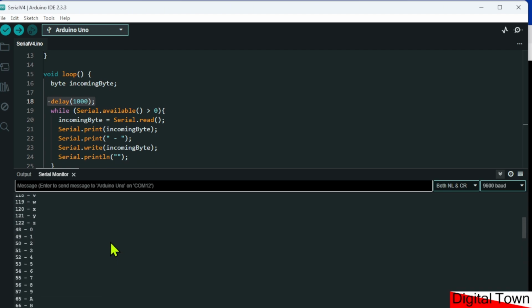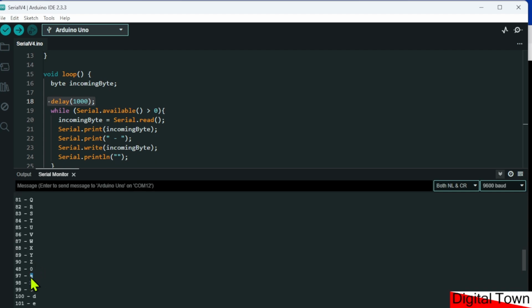We can see that we get to the uppercase version, and we get to X, Y, Z, 0, and then I jump immediately to A. If I'm expecting this data to be in a specific order or a specific type, that is going to cause me a big problem, because there are 8 bytes of data that are missing due to that delay. And this is why things like delay can cause you so many issues.